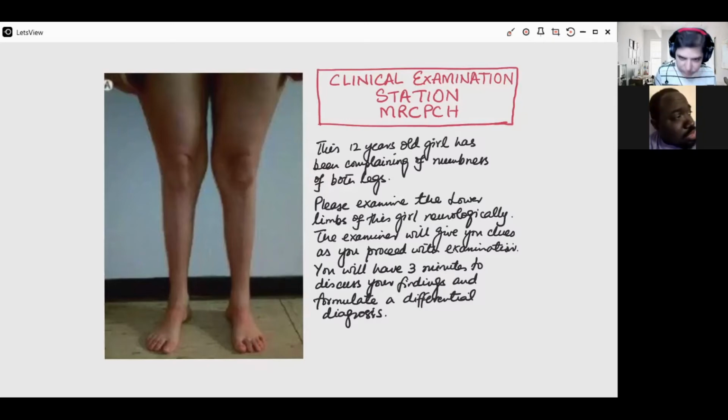So what's my grade in this one? Borderline pass. Borderline pass, what is it? It could be borderline fail as well, because your performance depends on how you do in the other stations. Some examiners look at that: if an individual is borderline, they look at how he has done in the other stations. If he's done well in other stations, they'll say, okay, fine, give him a kick and pass him.